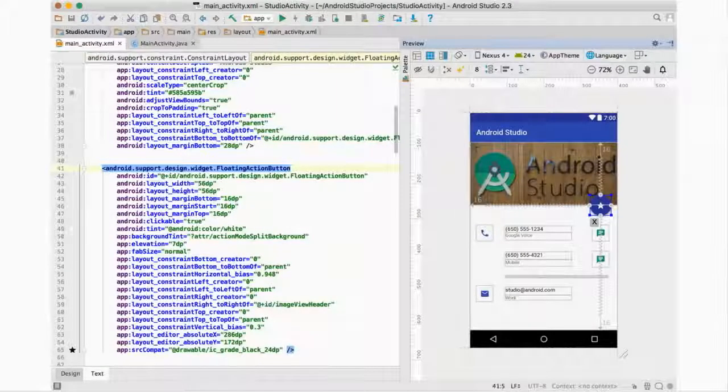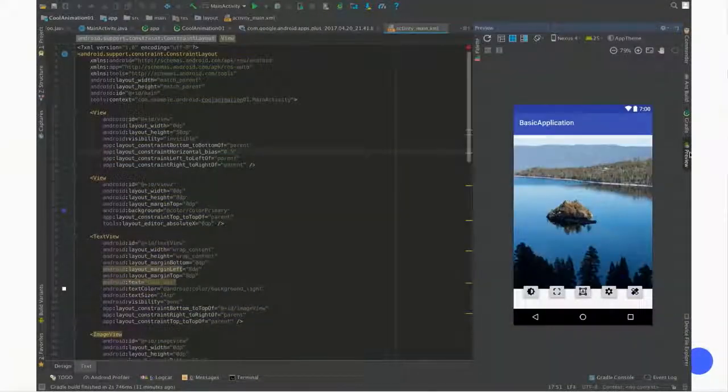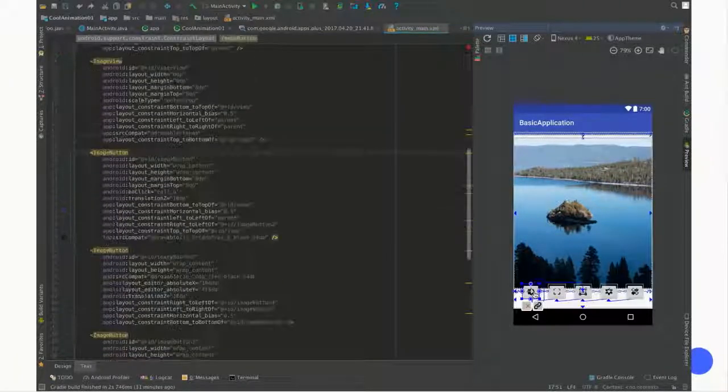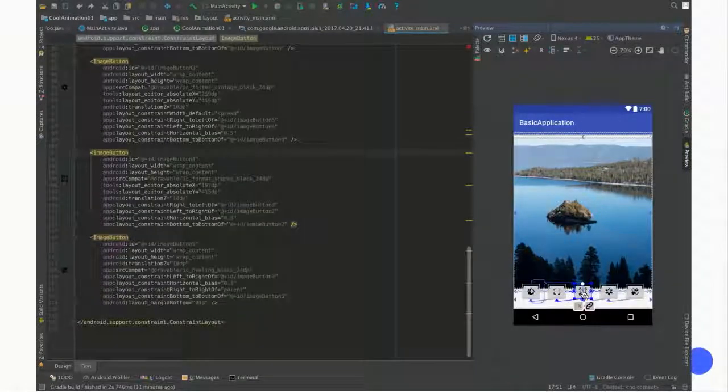One of the things that we can also do is use the designer in the XML editor mode. If you are in the XML editor and you press the preview, you get essentially a full design mode right there.